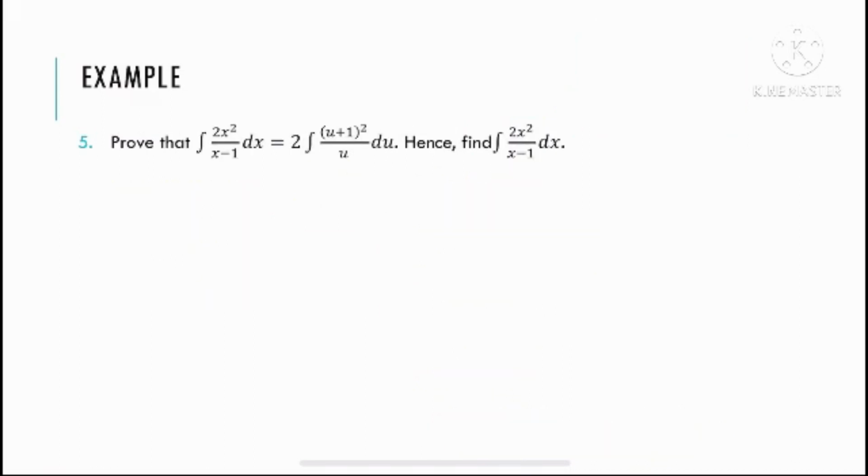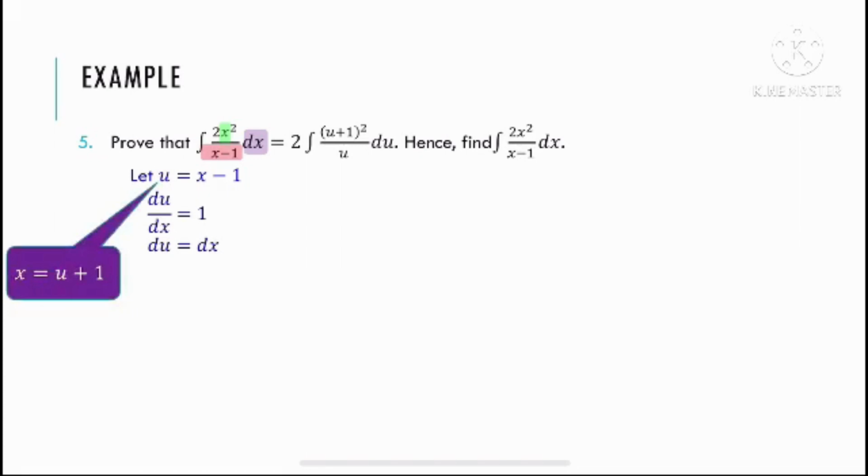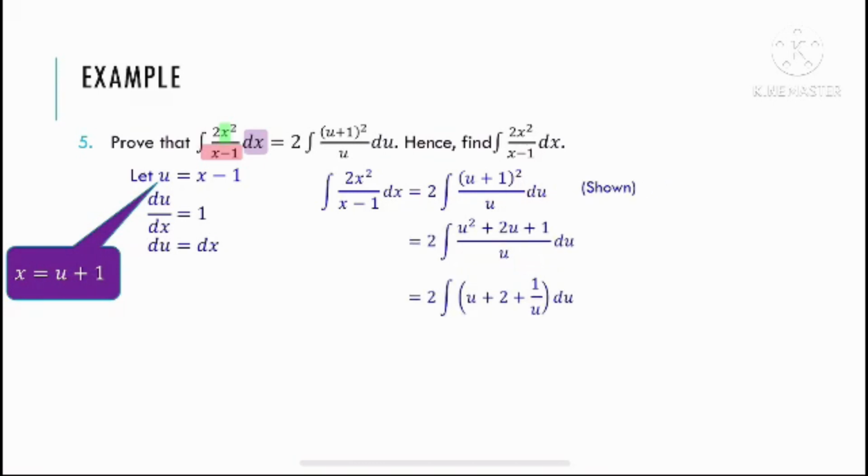This question involves showing the integral in terms of x changes to in terms of u, then integrating it. The u is the denominator, so du over dx equals 1, hence du equals dx. We can change the x here by expressing x as the subject from this equation. Now we can show that the integral in terms of x can be changed to in terms of u. Expand the numerator and divide each term by u. Then integrate it and multiply 2 into the bracket. After that, change u to x minus 1.